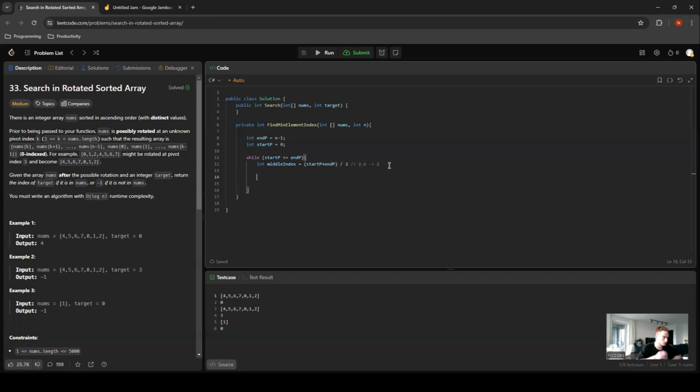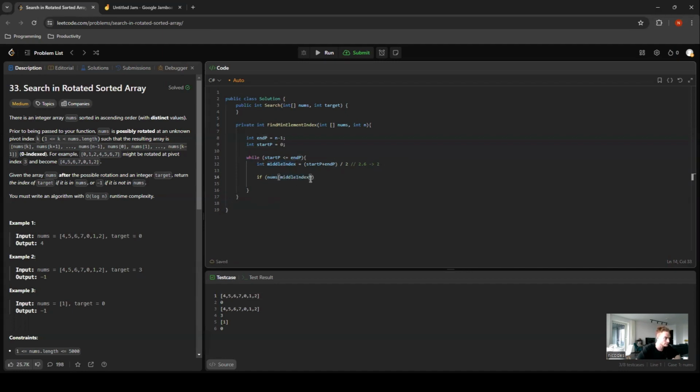Okay, so now we have, if the value that is pointed to, right? So we have nums, and then we have middle index.